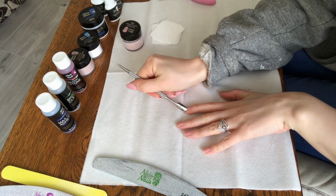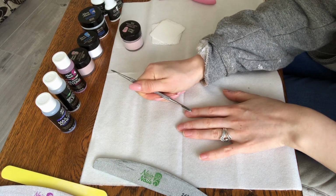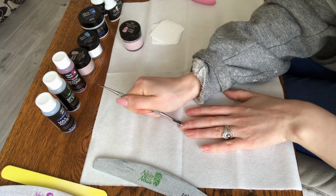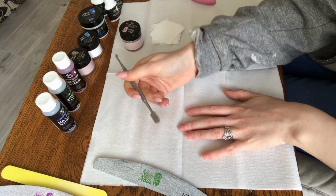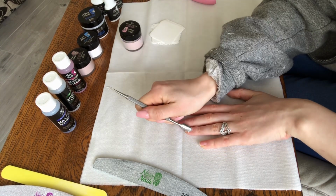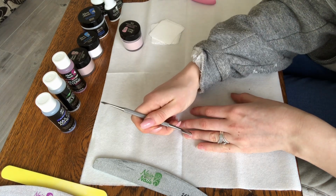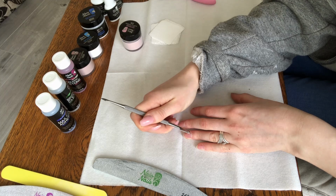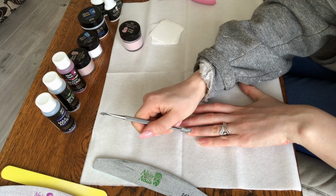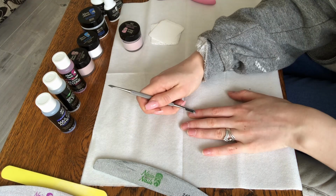So what I do next is I just go in with my cuticle pusher and make sure that my cuticles are nicely pushed back. But equally, while doing this, you don't want to get too aggressive with it, because your cuticle is what protects your growing nail from getting infected, just to reduce that risk. As you can see, there is cuticle skin coming up. I'm not applying much pressure here, I am just going over a couple of times and lifting any skin.